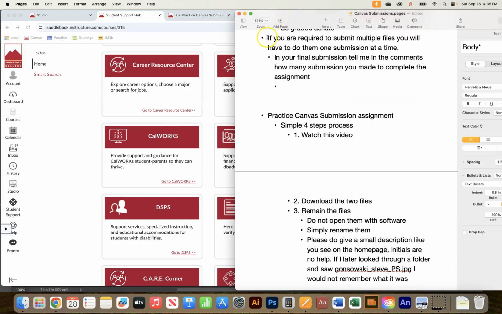Now, if the person at Canvas tells you, yeah, there's a legitimate problem here with submitting, say, multiple files, for example, then go back into Canvas and submit them one at a time, multiple submissions, and then go to the comment section and tell me, say, Steve, this was the only way I could get this assignment done per so-and-so at Canvas support. Please look at this submission and the one right before it. And then, like I told you, I'll use that little drop down and I will look at both of them.